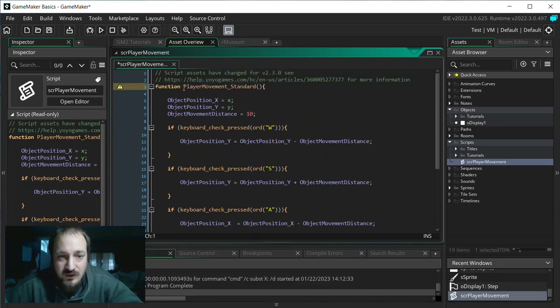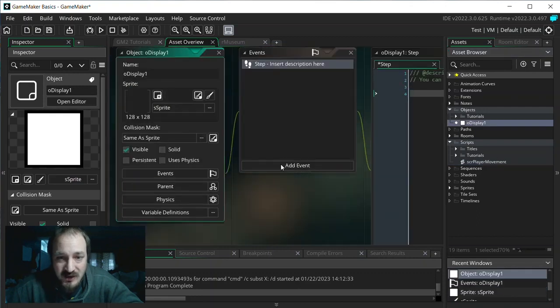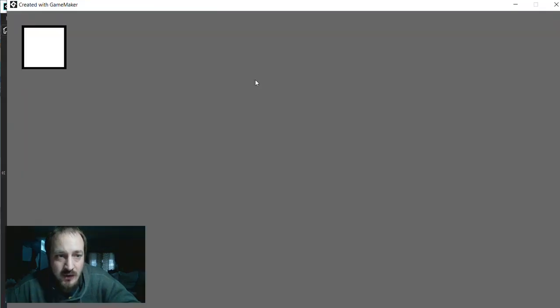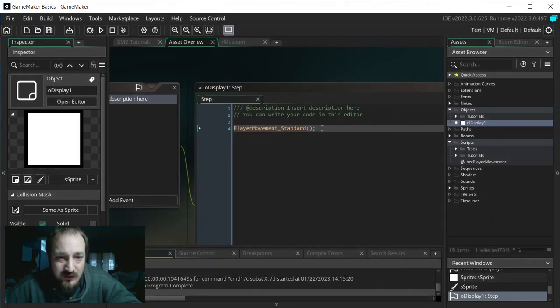So we have this function now. It's called player movement standard. We're going to copy it and we're going to drop it back into our object. So now this step function, all it does is call this other script to run, and it continues running its script down the line. So it goes over here, it runs this script, your other script continues to run, so other stuff is happening. It's also allowing you to move a lot. So we'll check this out. Our display is still actively moving around. That script is being called, and our object has one line of code in it.